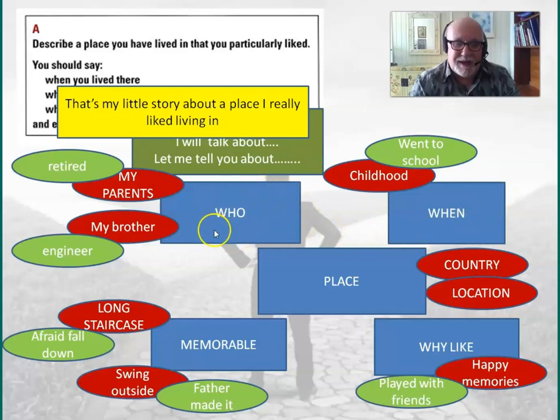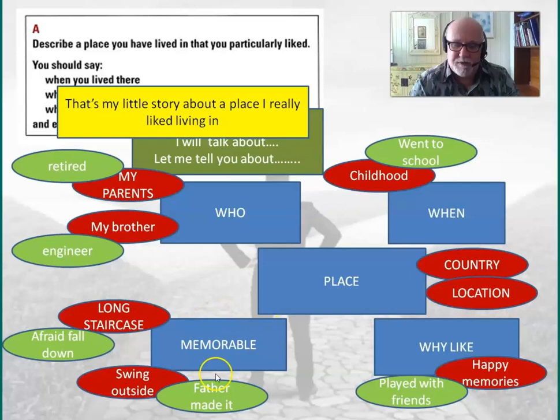I lived there also with my grandparents, but also with my parents, my mum and my dad. They're retired now. My father was an electrical engineer, and my mother was a police officer. I also lived there with my brother, who followed my father into electrical engineering. And he's quite successful now, and he's now living in Canada. This place was very memorable for me.